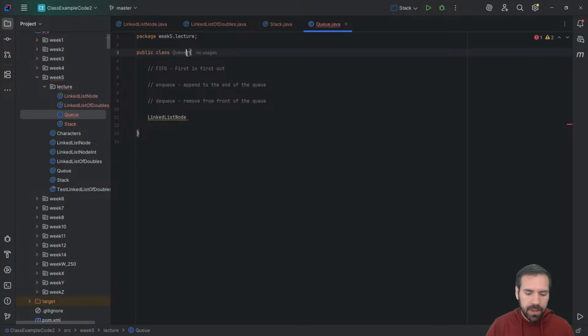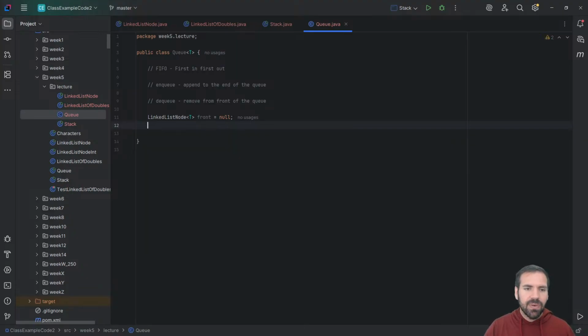We need our type parameter. I'm going to still use T. Linked list node of T. So we can't exactly do this the way we've been doing it before, but I am going to have the front set equal to null like this. I'll do it backwards from the stack. In the stack, I had a constructor to make that explicit. Here I'm going to do it explicitly inline, just like I did with linked list of doubles, just to emphasize that both of them do the same thing. We're initializing these things to null, and even if I don't do anything, they're still initialized to null.